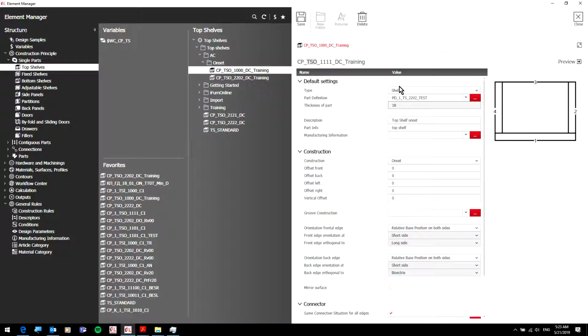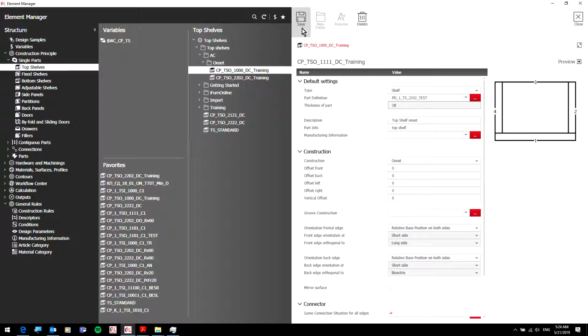Thì cái ký tự viết tắt có nghĩa là CP, ở đây là Construction Principle, TSO có nghĩa là Top Shelf Onset. And 111 is where the edge bending will be and what thickness edge bending will be. Thì 4 số 1 này sẽ là các cạnh mình bo, cũng như kích thước, độ dày mà mình sẽ bo. DC is what kind of connectors I'm going to use. DC là loại kết nối mà mình sẽ sử dụng. DAO and CAM. Mình gọi là DAO CAM.